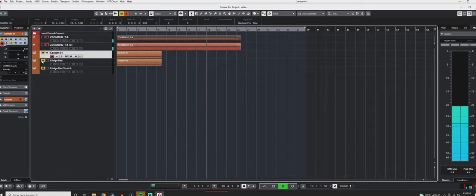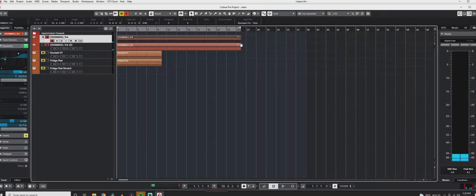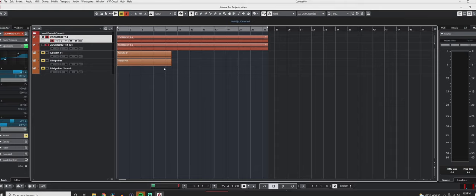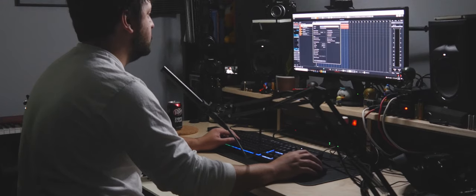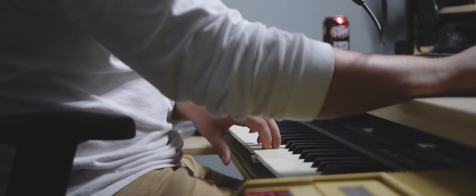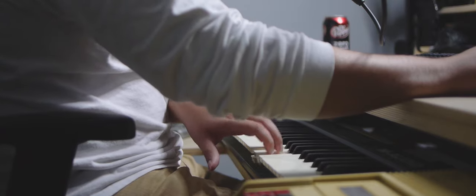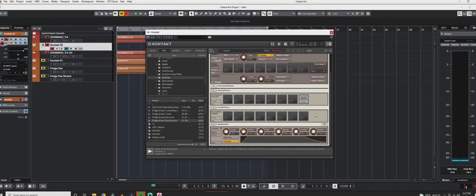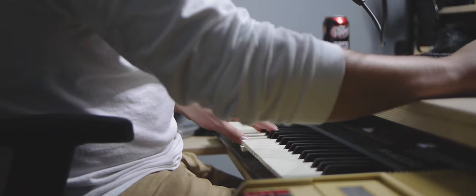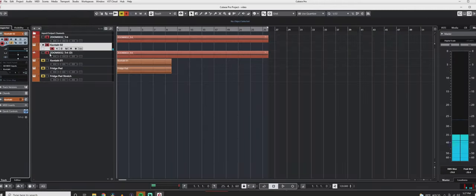Some of that low end out. They're not exactly the same, but that's fine. Let's export that as fridge drone fourths. All right, that's kind of neat. Same thing as everything else. This will have some really bizarre harmonics, which is fine by me.